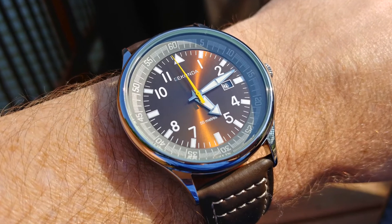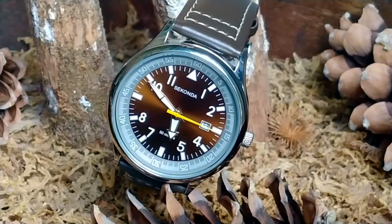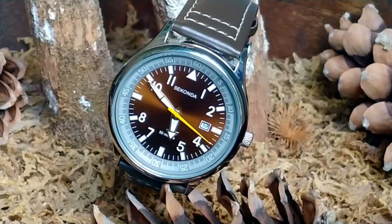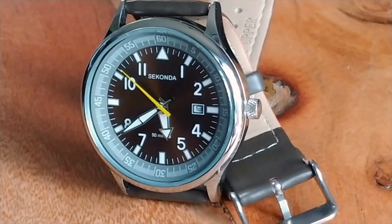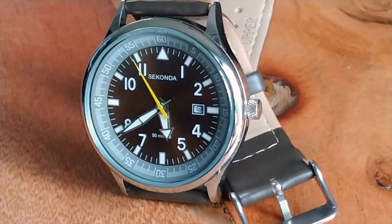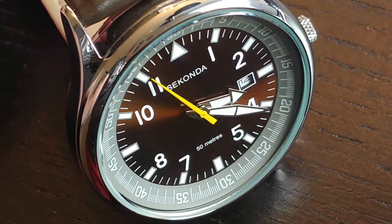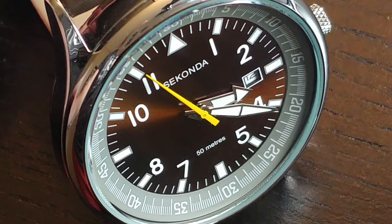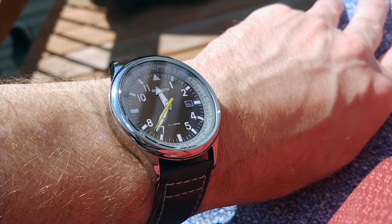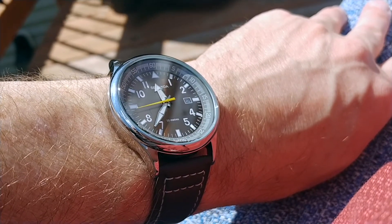The metallic brown dial offers a degree of flare when the light catches it and fortunately that seems to be often. So overall impressions of this watch - the number one reason why I like it, and what I believe is also the number one goal of Seconda, is that it is simply a good looking watch. I took this watch on vacation from Minnesota down to Georgia and to Florida. With the exception of a few dressy occasions, this is the watch that I wore 90 percent of the time - on the plane, at the beach, in the hot hot Florida sun. This watch simply worked and oftentimes I simply forgot I even had it on, and that's in part due to its extremely light weight. The leather band, while perhaps not the highest quality, proved to be very comfortable in the Georgia heat.